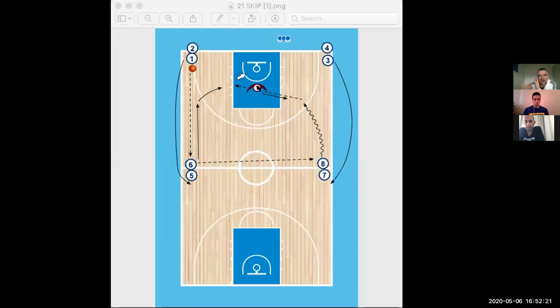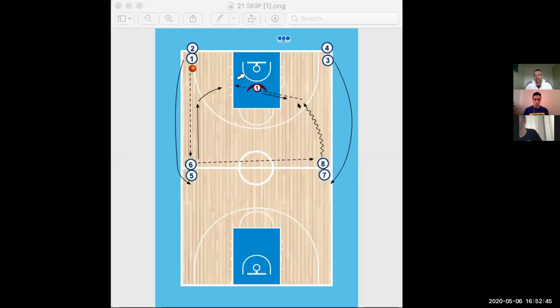Now we have more or less a game situation because defense is also in movement, not only offense. We teach our players in offense to read and react, because in most cases when you run a fast break, your defense is also in movement. There is no player in defense just standing there doing nothing.